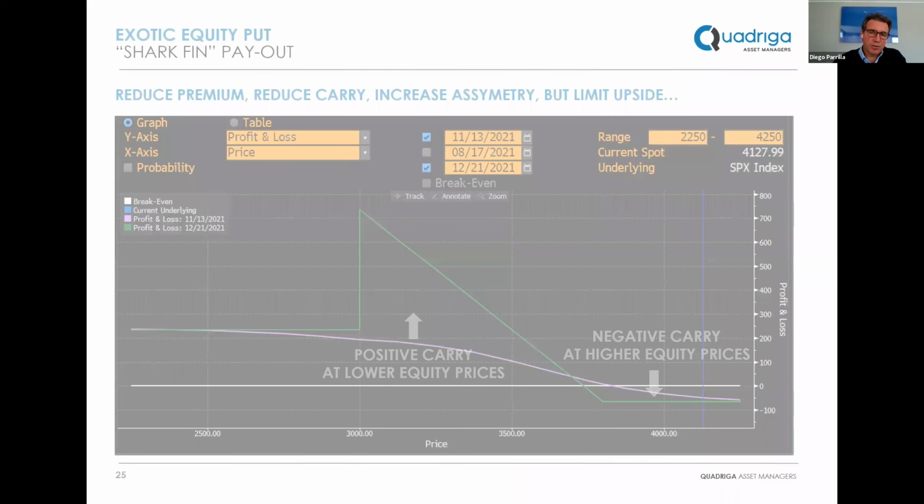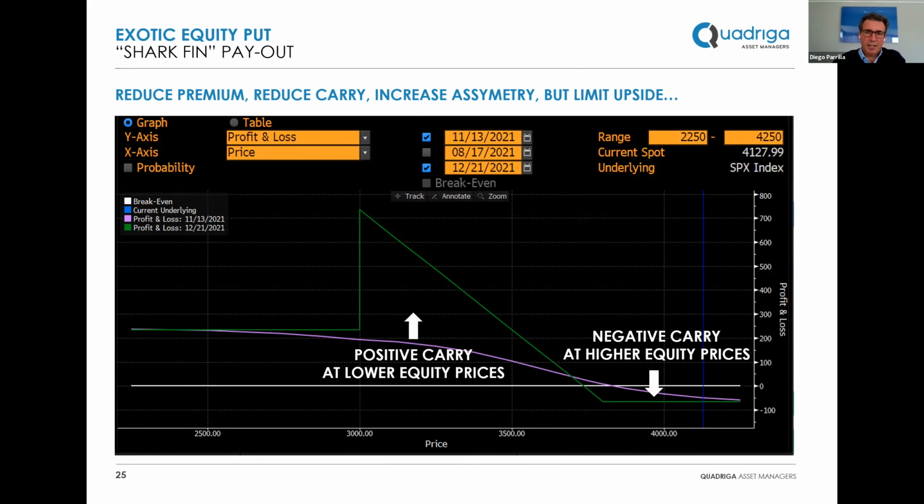So how do you take advantage? You could do something similar to what we discussed before, and basically cheapen up the options by creating profiles like this one, where you might be willing to give back some of those gains at the expense and reduce the premium, whereas keeping a more attractive carry and a symmetric profile. Needless to say, you want to run profiles that give you blue sky with others that give you this sort of profile. What you don't want is a situation where equities collapse and you lose everything. You look really smart, you make money, and then you give back everything. So that's not the idea.